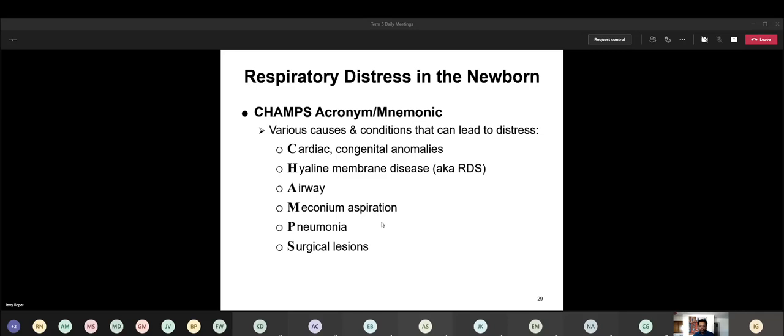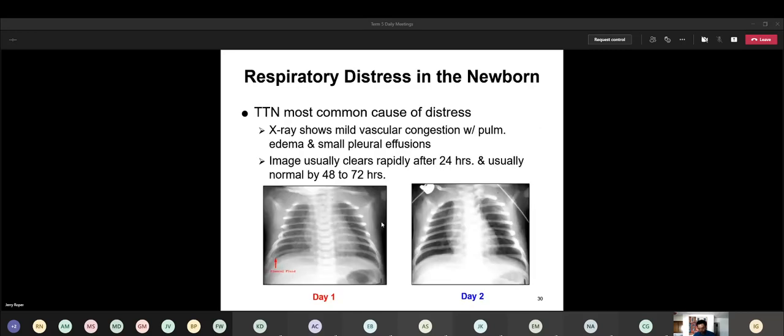So really, there's your acronym, CHAMPS, for some of the things that you should want to consider if your child all of a sudden starts to develop distress, or if it's been one of those things where they ended up in distress right after birth, literally right after they were born. Now, this will come up in the next chapter when we get into the lung diseases. But right now, let's just talk about it, and then we'll talk about it again in the next chapter.